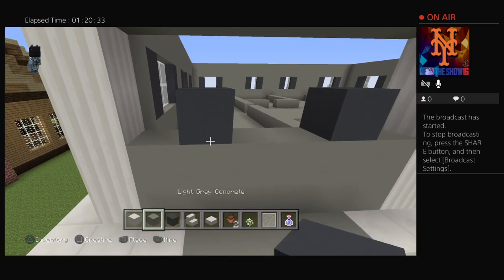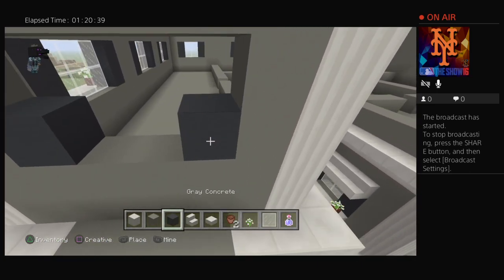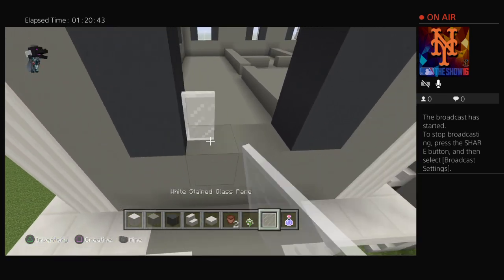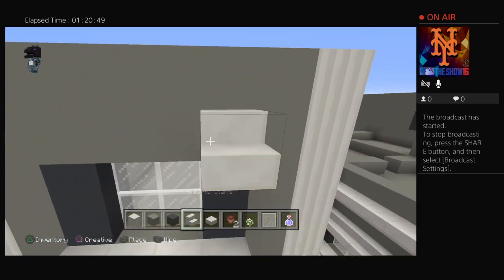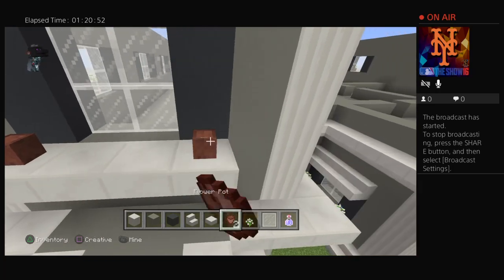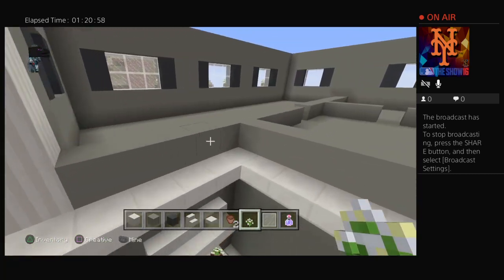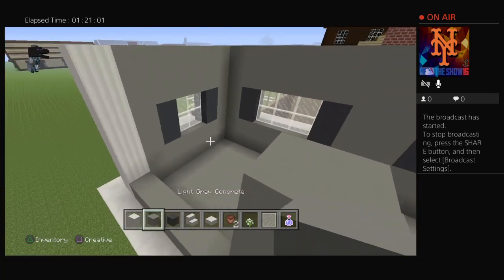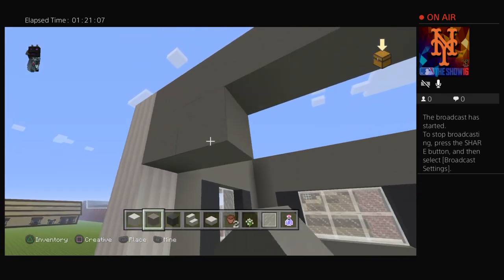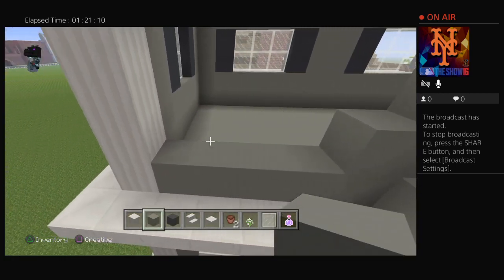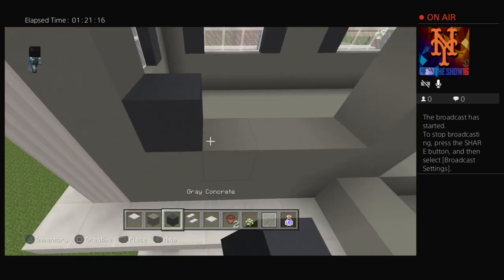Can't not have a front. Front facing window. This one, same thing. There's gonna be another window. The master bedroom has a ton of windows. They need to look out every view they can, so they can spy on their neighbors.